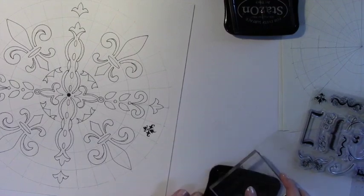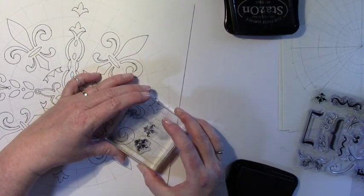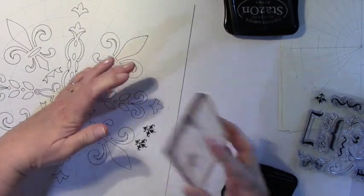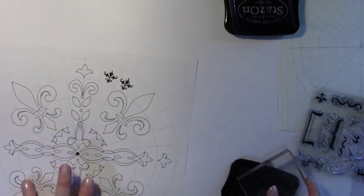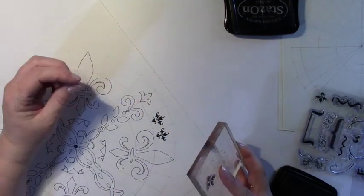Not a very good stamped image. I'm standing at an awkward angle so you could see it on the camera. If I was doing this at my usual stamping station, I would be doing a better job of it.